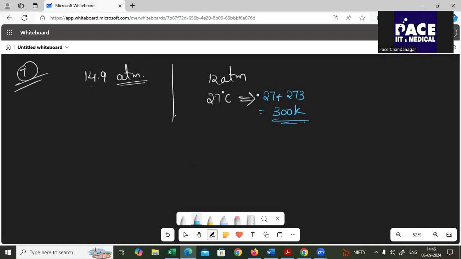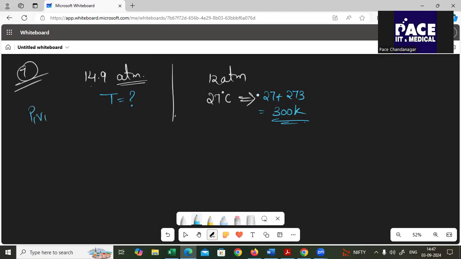Due to the sudden fire in the building, the temperature starts rising. The temperature at which the cylinder will explode is, what is this temperature at which it is reaching the maximum limit of the maximum pressure, right? That is what it has been asked to us, and volume remains the same here because the cylinder volume, as it bursts, till that time the volume is going to remain the same. So now it is the relation between pressure and temperature, right?